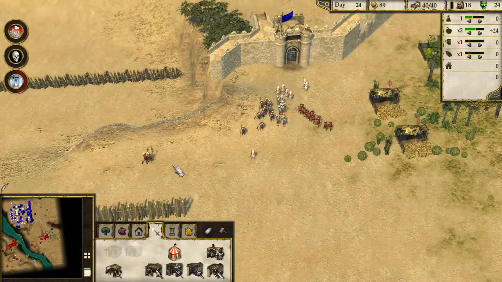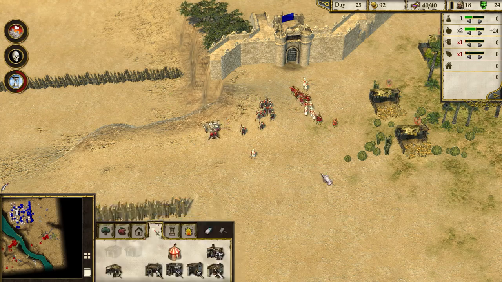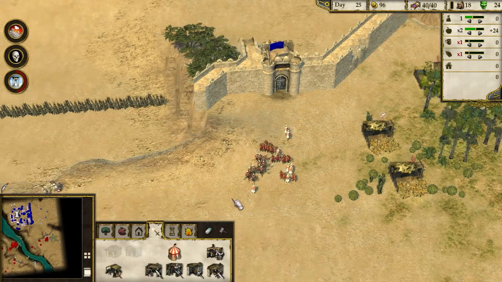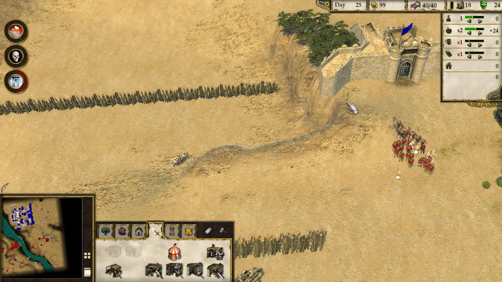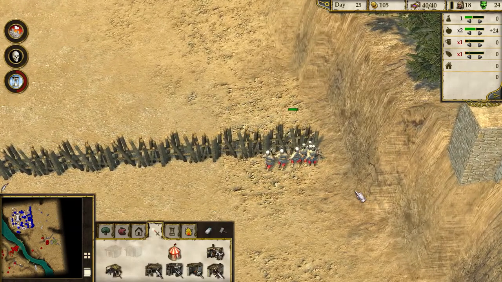I really would like to just capture this wall. Where are my macemen? Macemen, charge. Smash the bits. The rest of you, stand over here. Just look pretty for me. My macemen are the fastest. Hopefully they can destroy this relatively easily. I believe they can, yeah.